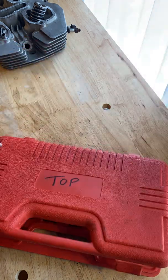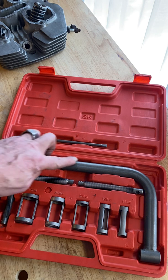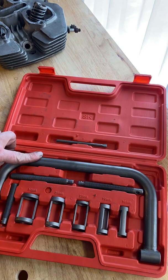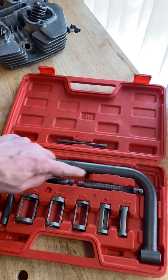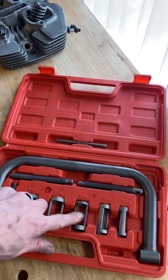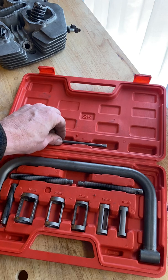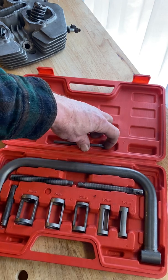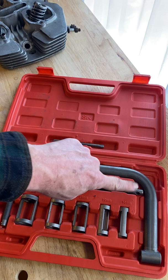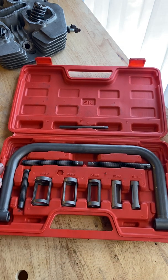When you open up the case, you should see, I think there's 10 items in here. There's the bracket, the big arm. There's 3 threaded rods, 2 longer ones and a short one. And these, I don't know what they're called, so I call them cages. They're like little bird cages. And then up on top here is a little handle that's used to put inside of this hole in this threaded rod. So 1, 2, 3, 4, 5, 6, 7, 8, 9, 10 items. If you don't have all 10, let me know.